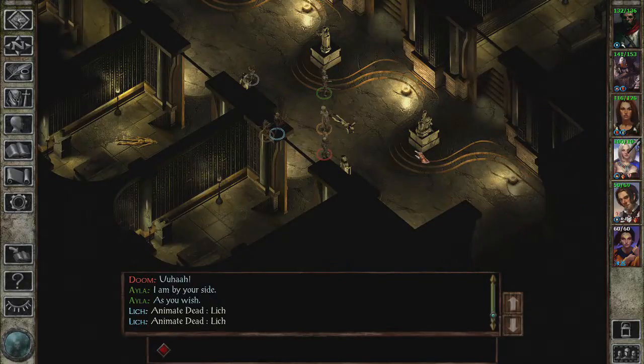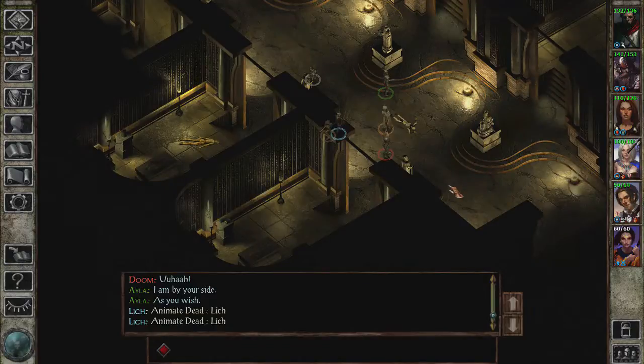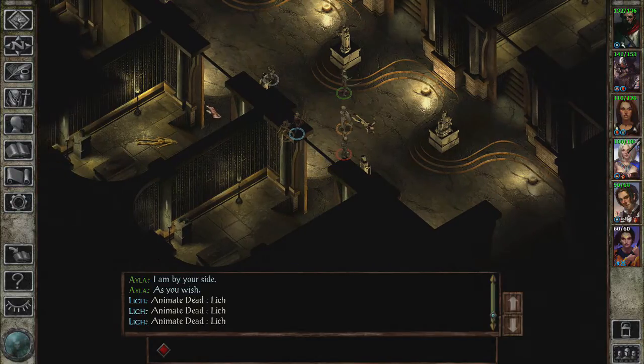She's stunned. Wait, wait, wait. You've got something else going on, too. Hopelessness. It's not that bad. Come on. Lich, animate dead lich. I've got to wait for it to run out. Apparently it's never going to run out. It lasts for 14 hours.